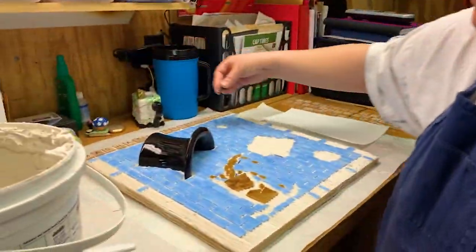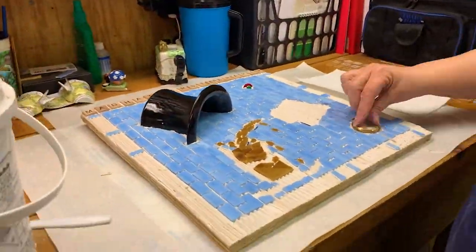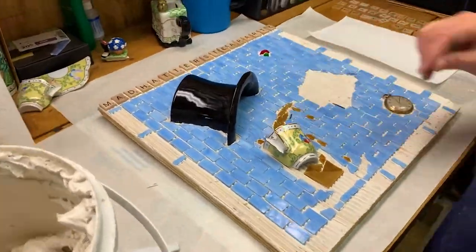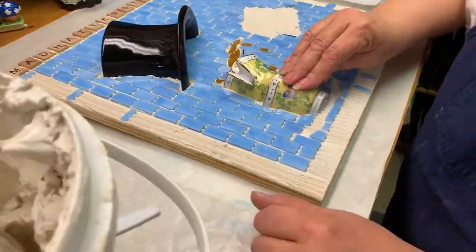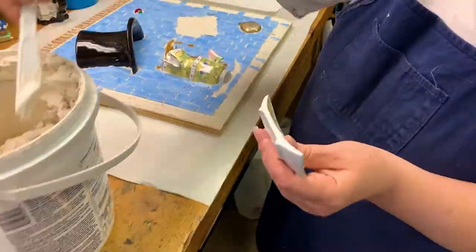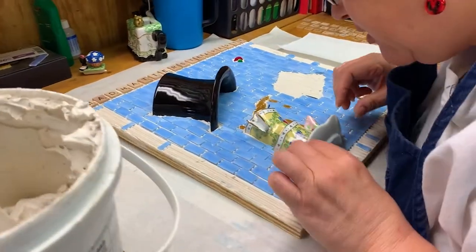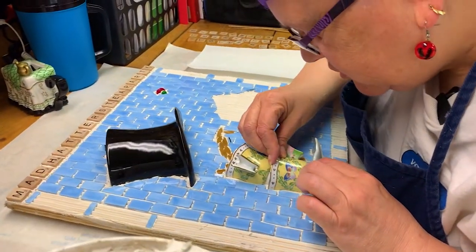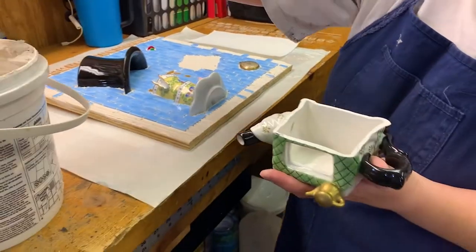I'm going to start moving on with my other items. My little mushroom. We have our pocket watch. Now, I need to make sure that I use my little cup designed for the top. This one goes on the bottom. Now, I'm going to be putting on the saucer and again, I'm just going to butter that just a little bit and I want to make sure that this looks straight. Coffee pot too, because it's thicker and a little heavier.